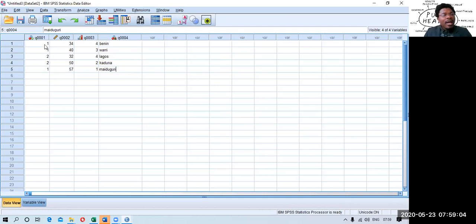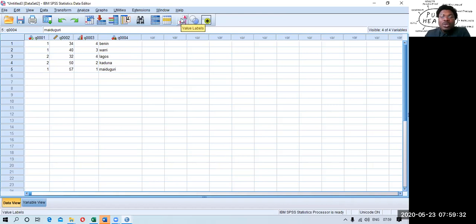So these are the 5 respondents, and we've entered their characteristics using 4 variables, as you can see, for each of them. So now what next? What do we do? You can take a quick look at your codes to be sure your codes are in order by going to variable label, which is this.